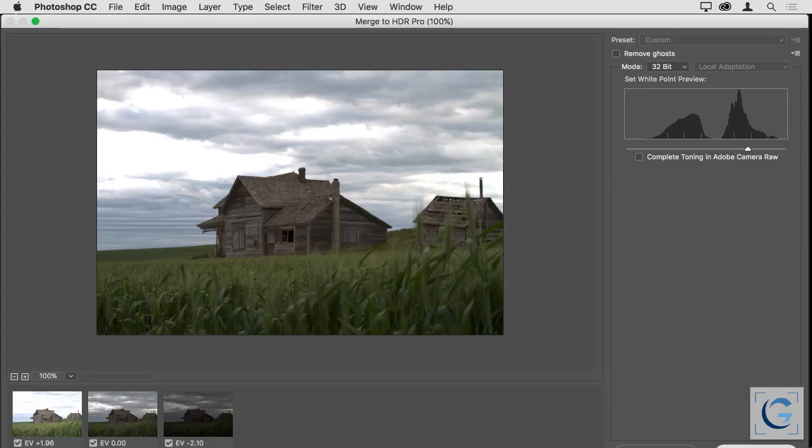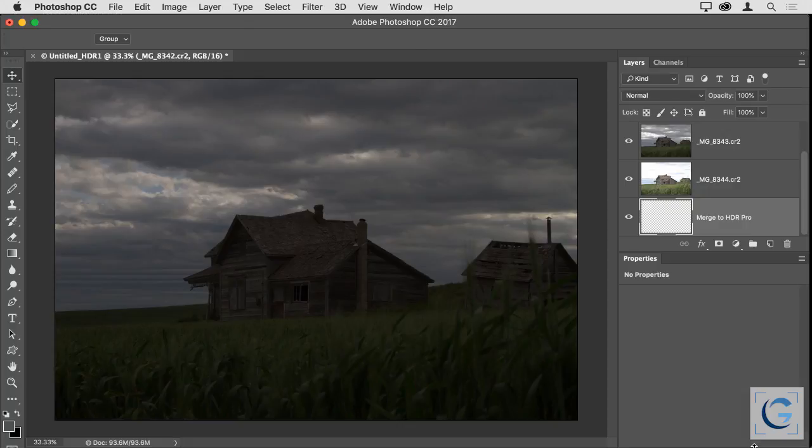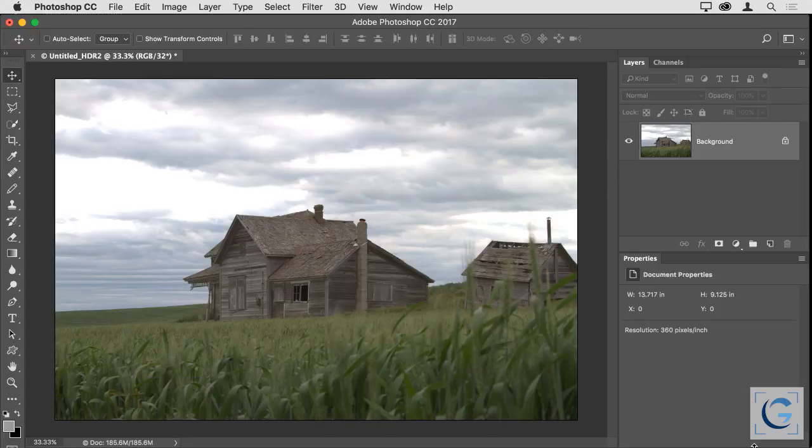I'll go ahead and process that result, keeping in mind I have not yet performed the tone mapping. This is sort of like that first step in Lightroom without then working in the Develop module. I have an HDR image, but I have not mapped it to what essentially I would think of as a 16-bit per channel actual image.